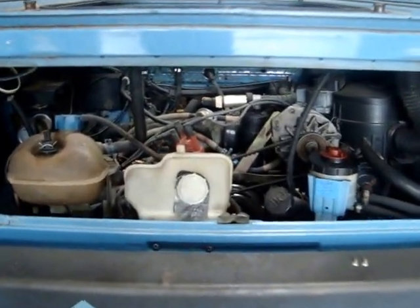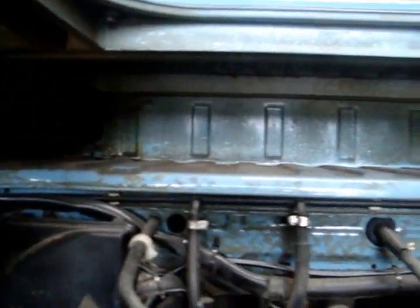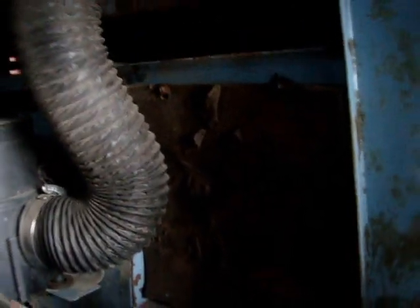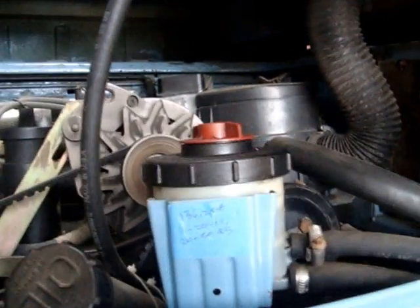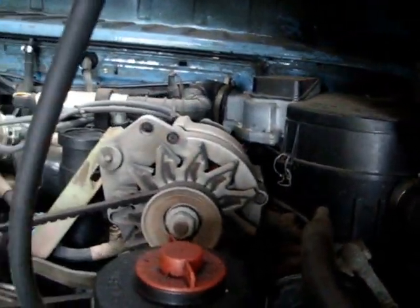This is the view from the rear. There's a hole back in the corner which may be used for something — we'll investigate that further. There's also a shelf in the front part that goes all the way across. They've got a cover over that hole on this side, and you can see where there had been a cover on the other side previously. Those may be handy. Here's the power steering reservoir and power steering pump, which we will re-use. The air cleaner and alternator are going to go away.